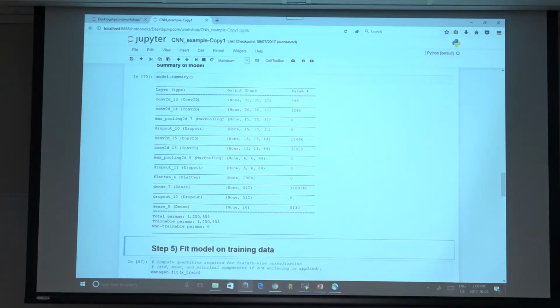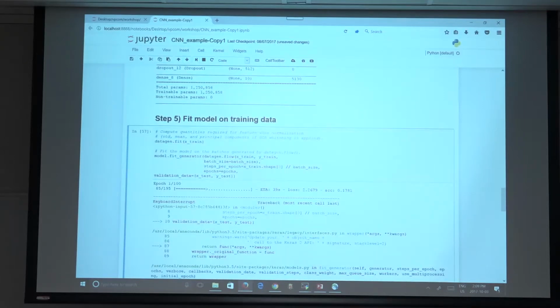Then we had another layer which didn't have padding, so it reduced the size from 15 to 13, and max pooling made it 6, and then we flatten everything. So it basically gives you what the structure is. It's good practice to make sure that the model you have is what you wanted to have.